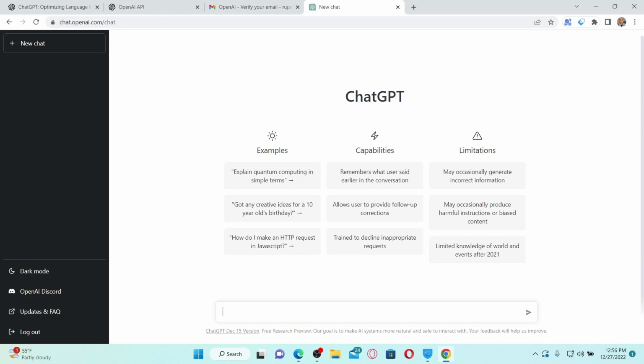ChatGPT is a new tool from OpenAI that allows you to have a conversation with a chatbot. All you have to do is type in your text in the text box and click on the Send button to receive information about any inquiry you type, from questions to statements. That is how you can easily create a new account or sign up for ChatGPT.